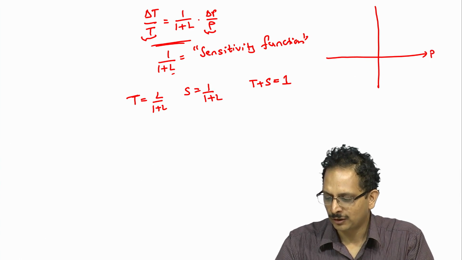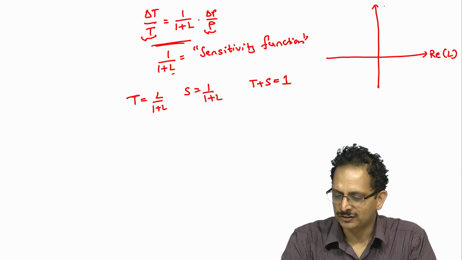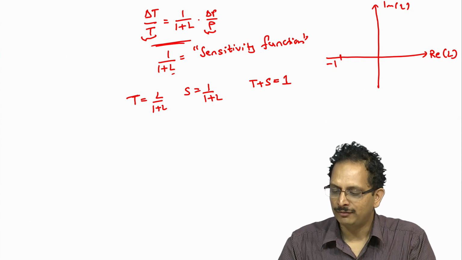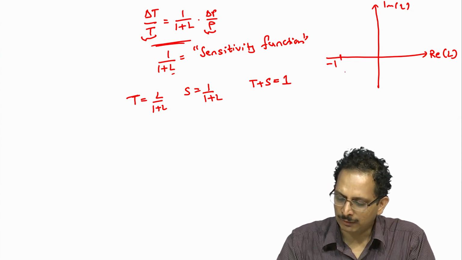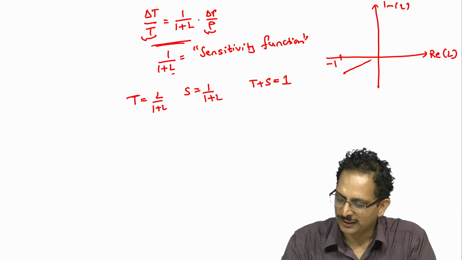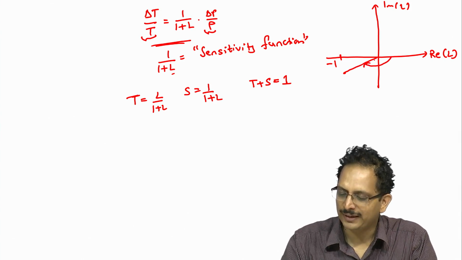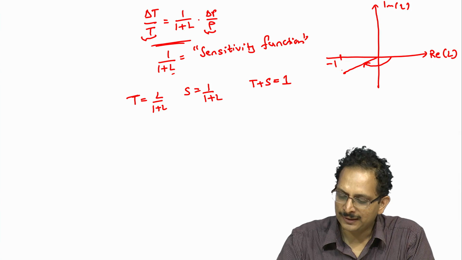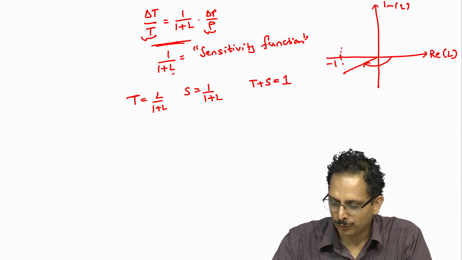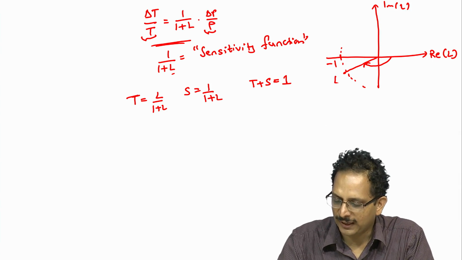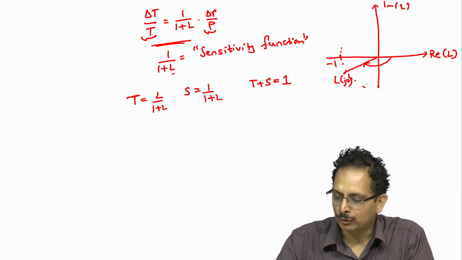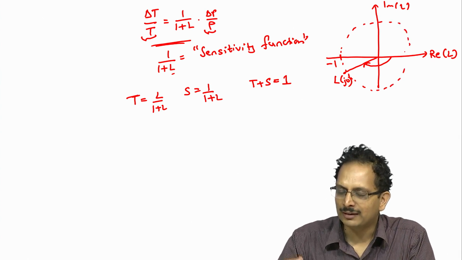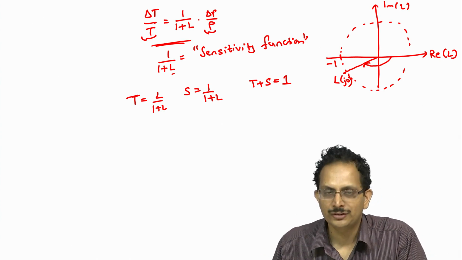So the x axis is of course the real part of L, and the y axis is the imaginary part of L, and the critical point -1 is located here. So when we are near the gain crossover frequency, our loop gain will be located somewhere here, because the phase lag associated with the loop gain will be some negative angle which is going to still be greater than -180 degrees, and the magnitude will be close to 1. So the radius vector for the loop gain L of j omega would have a magnitude close to that of unity. So if this is the unit circle, then the loop gain L of j omega will lie somewhere close to the circumference of this unit circle.